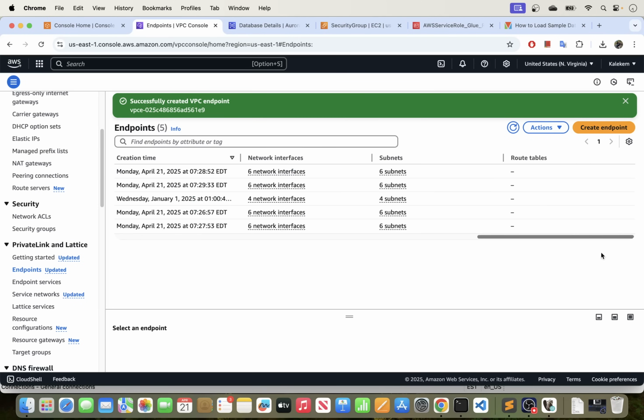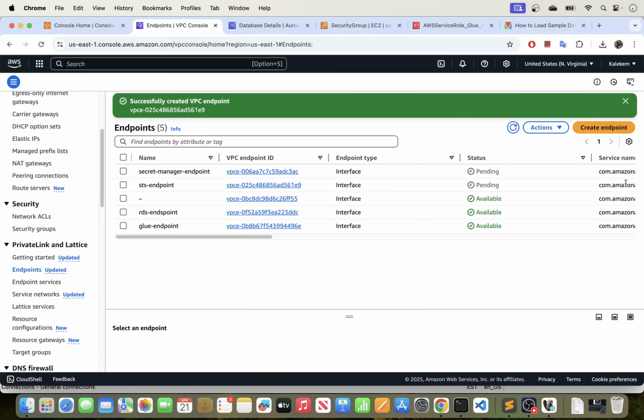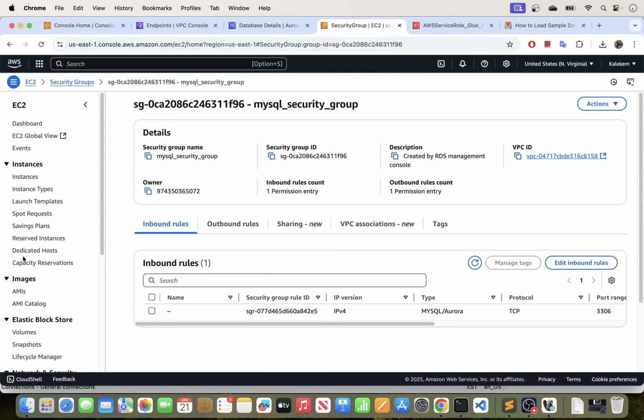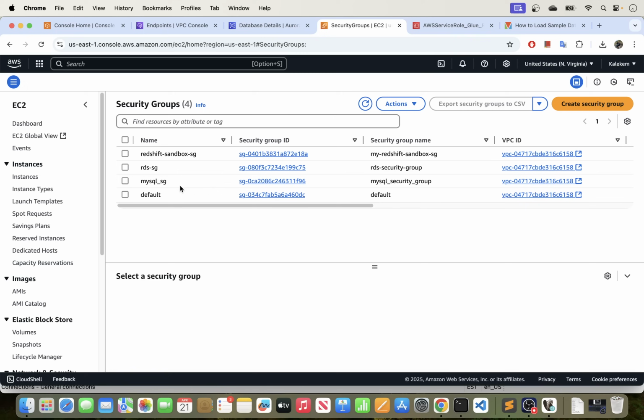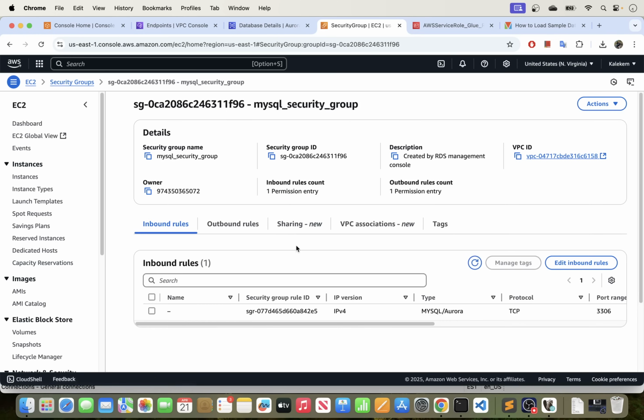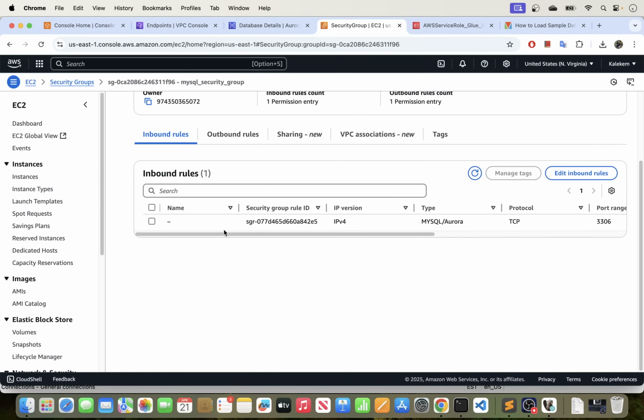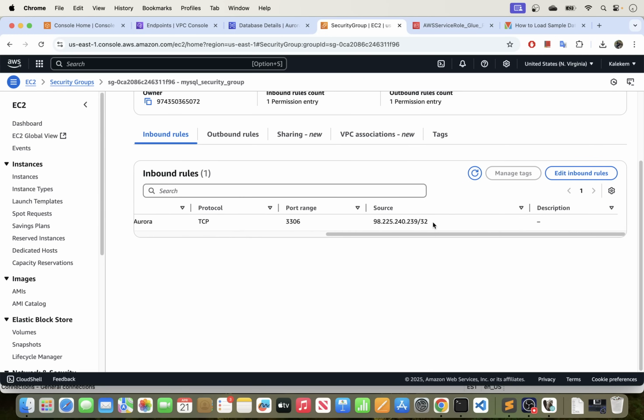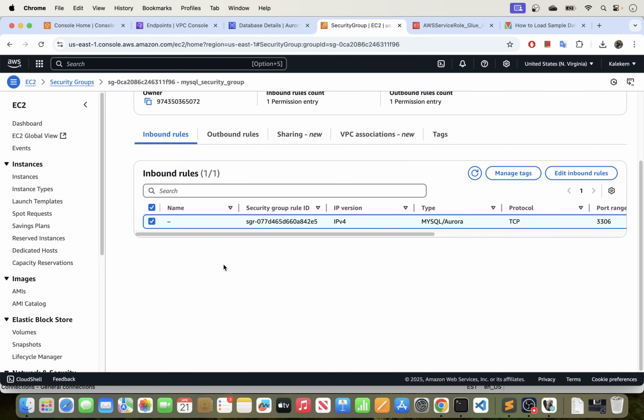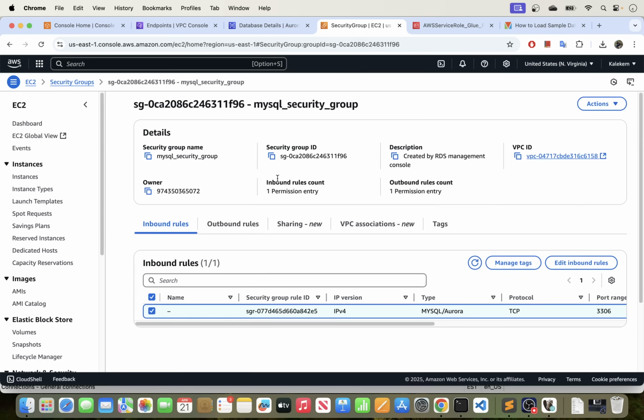Okay, so while that one is going on, the last thing that we want to do from a security and network point of view is now to go over to our security group, right? So if you go over to our security groups here, again, this is a security group that we are using. Currently, the inbound rule that we have set up is the one that is only allowing traffic from our local environment. Now, one other thing that we need to do here is to create a self-referencing security group. And this one is going to be useful again for our connection.